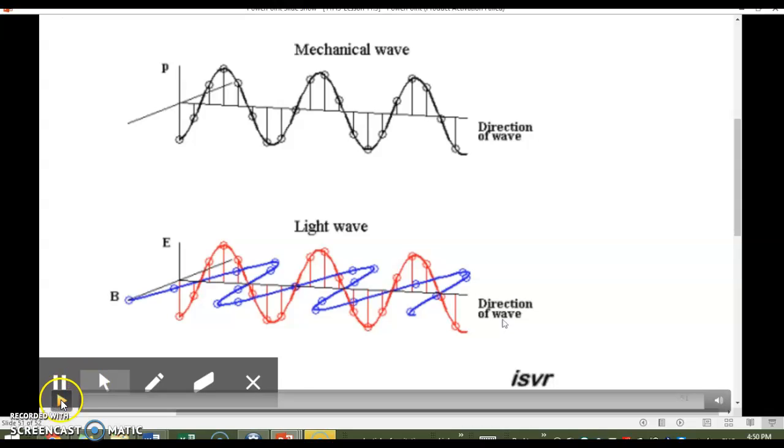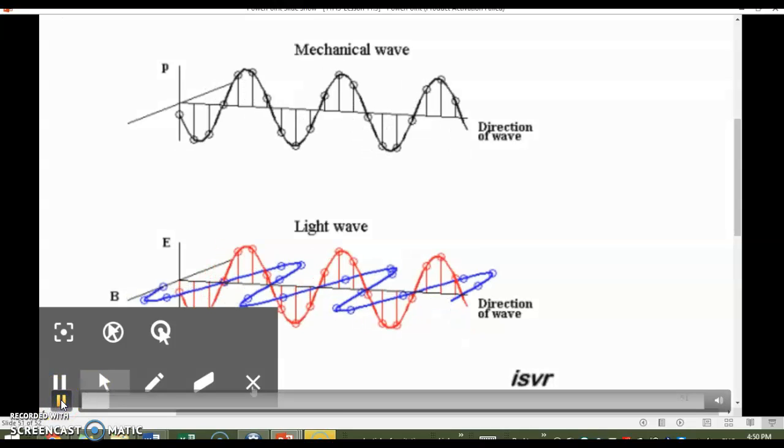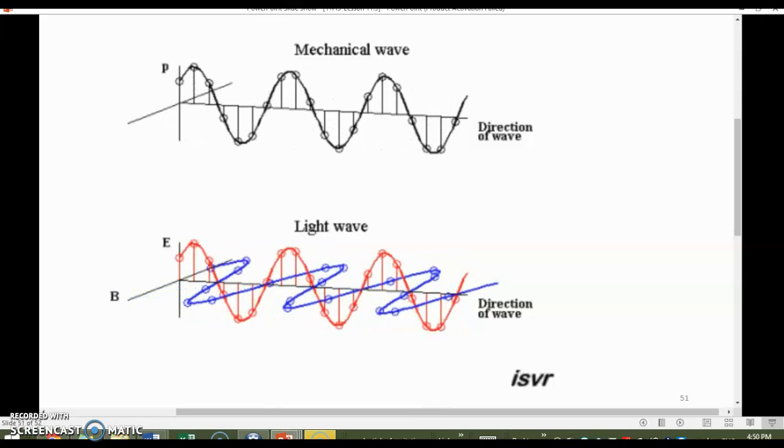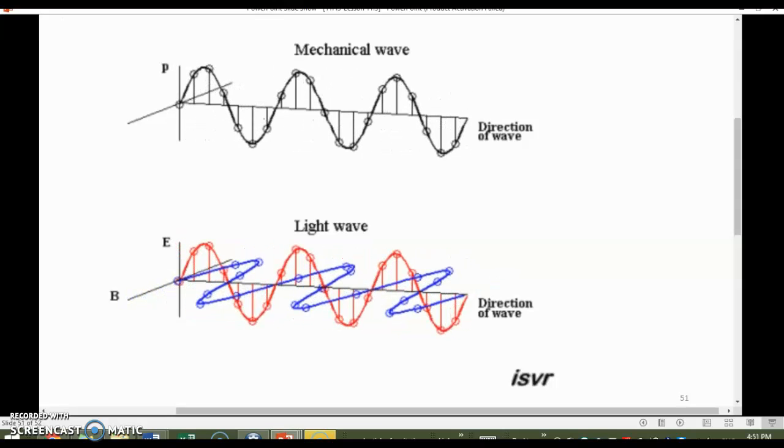Here is a simulation that compares a mechanical wave to a light wave or electromagnetic wave. So both are transverse. However, the mechanical wave constitutes one part, while the light wave has electric and magnetic field. And in the representation of the mechanical wave, on the y-axis we have the variation of the pressure as a function of position. So as a wave propagates through a medium, the particles of the medium are pressed, and as it passes away from them, they go back to their initial position under normal pressure.